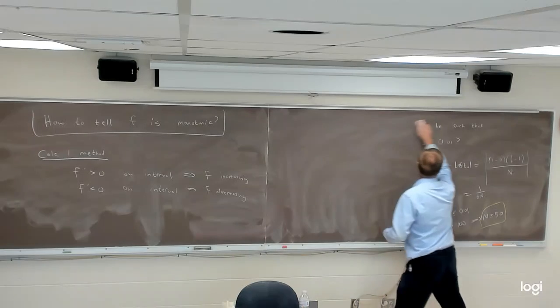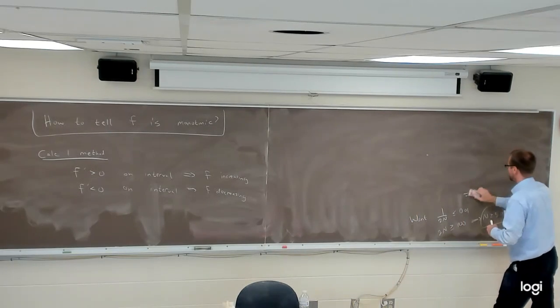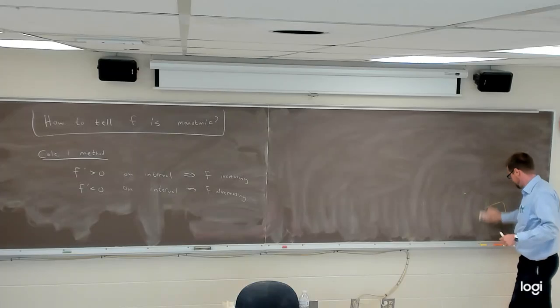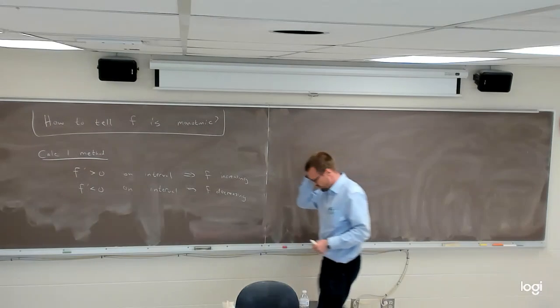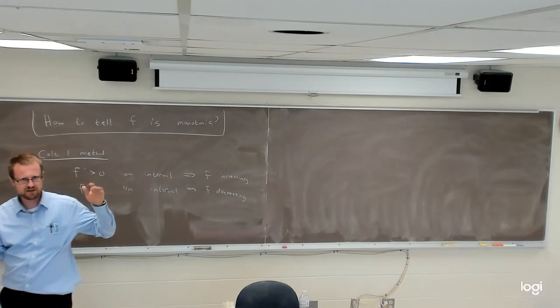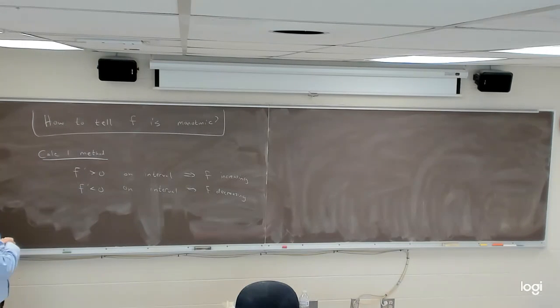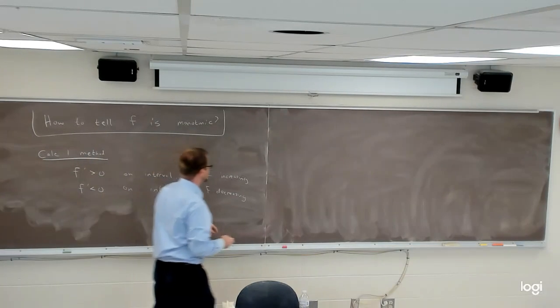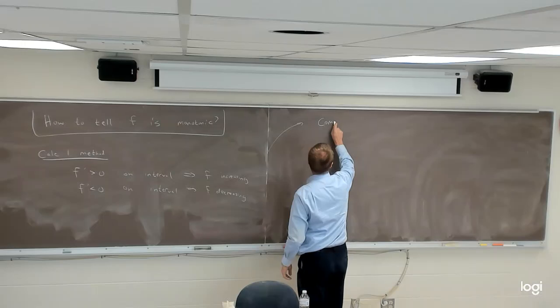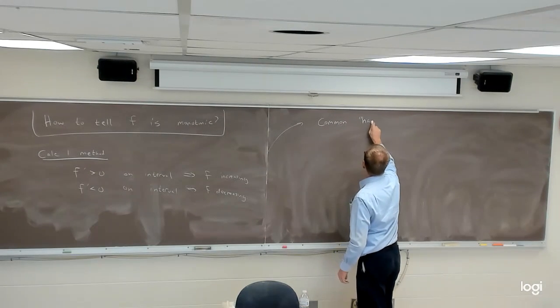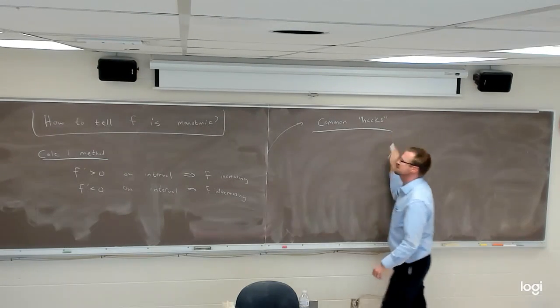So with this function that we just had, like 1 over 1 plus x to the fourth, I could have taken its derivative using the quotient rule, or the chain rule, if I think about it as a power of -1. I could have taken its derivative, and it would have been like, I don't know, -4x cubed over (1 plus x to the 4th) squared, and I could have figured out that that derivative is negative everywhere. I didn't do that, though, right? I just looked at it and said, well, the bigger the number is, the bigger the denominator, so the smaller the function. So there are some common hacks that I can use, and I'll tell you some of these hacks and then how to sort of justify them.